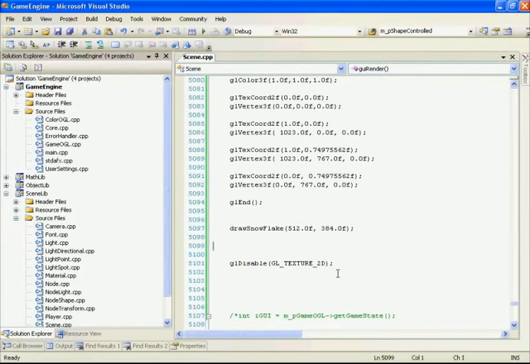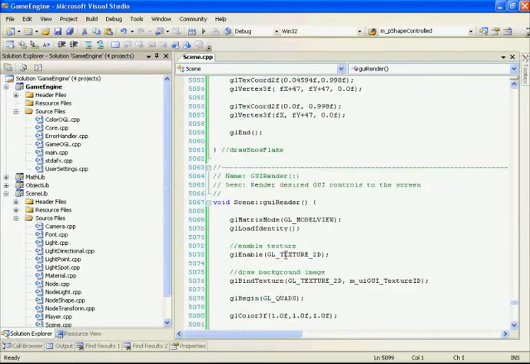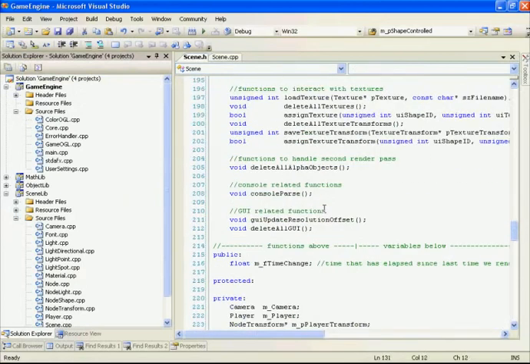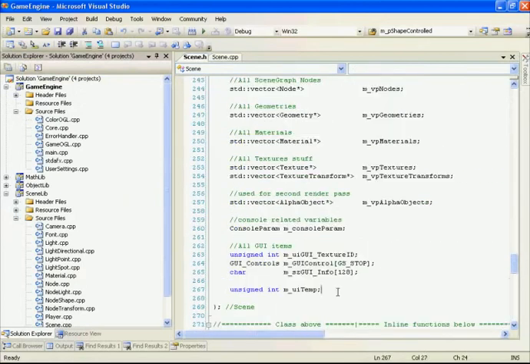Well, to do that, we can go inside of our scene class and create a variable that's going to hold all the information about each individual snowflake. I'm just going to scroll down here under the member section. At the very bottom, let's add the following: std::vector of Vector3s, and I'm going to call it m_vSnow. So it's going to be a vector of snow objects. Now, I'm using a Vector3 to represent these snow objects. It's not going to represent a three-dimensional position. Instead, I'm going to represent a two-dimensional position, x and y, and the third component inside of this vector is going to represent the speed at which this specific snowflake is falling.